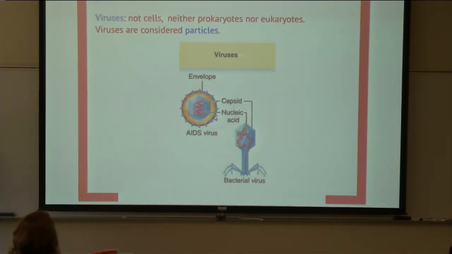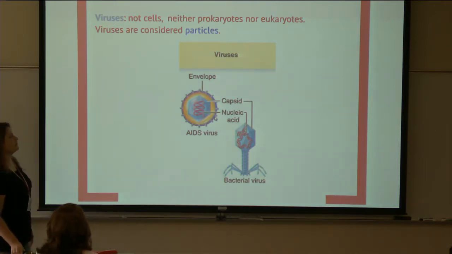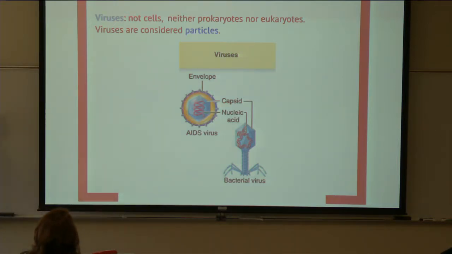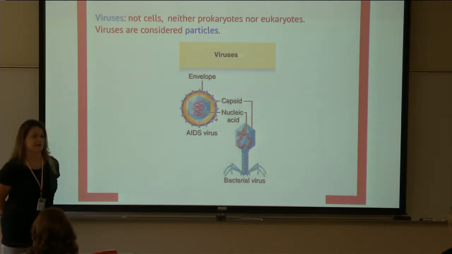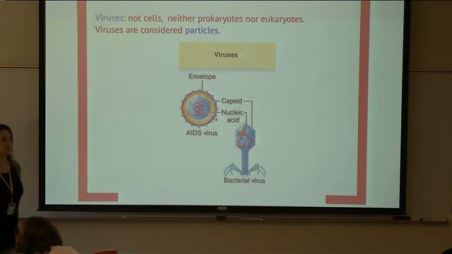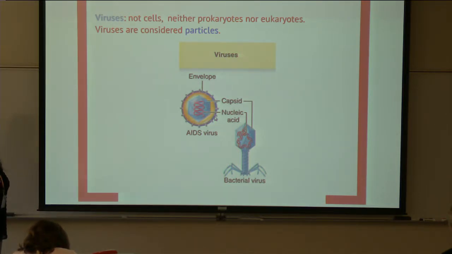And then we have the viruses. We're going to spend an entire chapter talking about viruses. And the big thing at this point to understand about a virus is that it is not a cell. There's absolutely nothing cellular about a virus particle. If you were to call it an organism, a cell, you would be completely incorrect. It is not cellular. It is not a living organism. It is simply a particle.